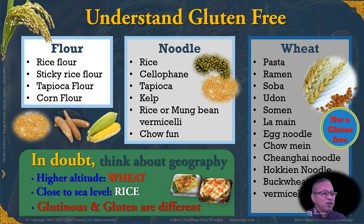If you're in doubt, you ask them and they don't understand it, wherever you go in the world. So at higher altitude, they grow wheat. In Thailand, they don't do that much because there's too much moisture. It needs to be dry and high altitude. So close to the sea, the ocean like Thailand, we grow rice, all kinds of rice, beautiful rice. Especially the jasmine, we are the ones in the world that really can do it very well.